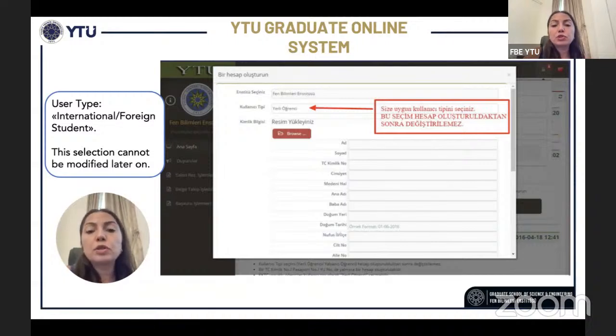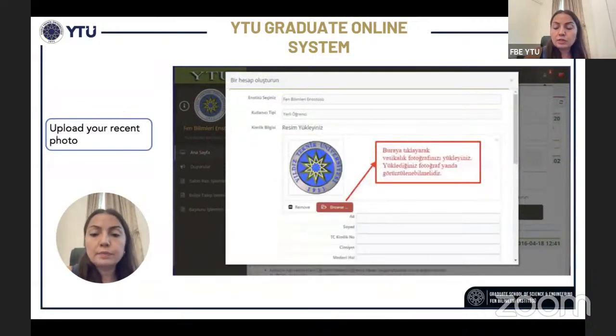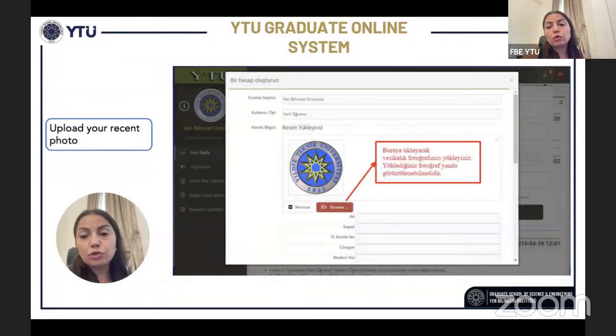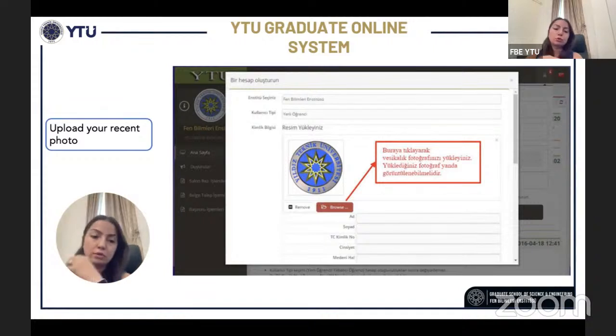And so please make sure that you choose international student on this part. And then I need an up-to-date photo just to have an idea who you are, because we'll be messaging through this system, or we will receive some applications from your side. And I'll tell you during the course of this presentation what kind of applications we'll be receiving from this online system.